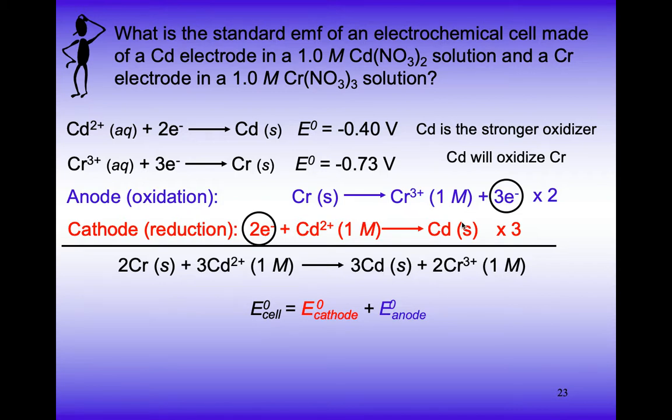Just add your cell potential of your cathode and your anode. The one thing that we have to make sure that we do is that we change the sign right here because we wrote this now as an oxidation, so we flipped it. So that's going to be a negative 0.40 volts plus a positive 0.73 volts to give us an overall answer of 0.33 volts. So that's your final answer. A lot of times you'll be asked to provide the balanced equation as we did up here. So it was a good example of doing that.